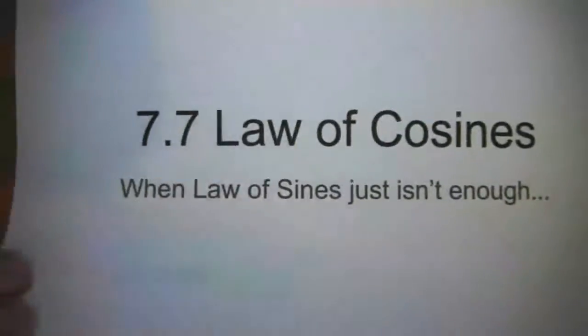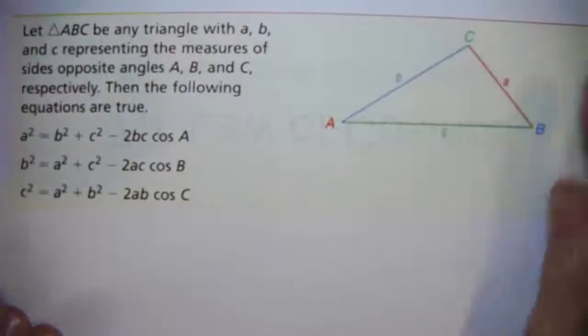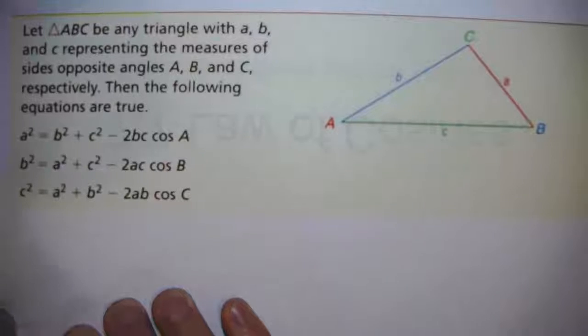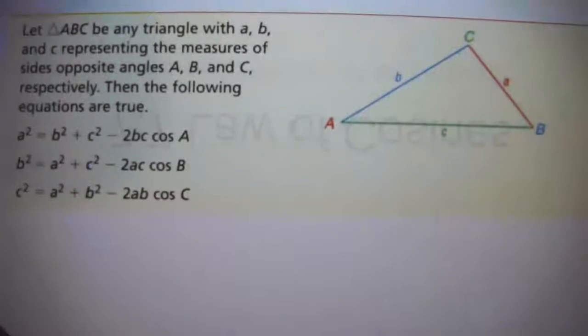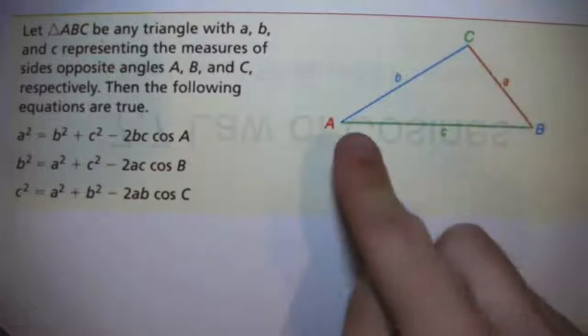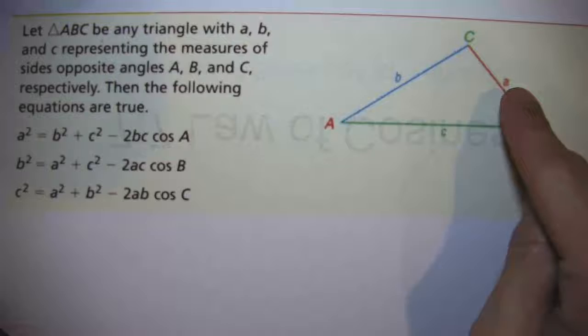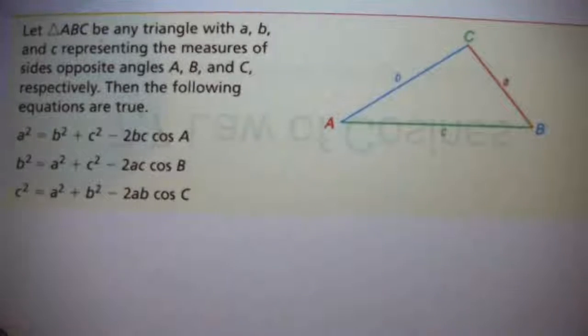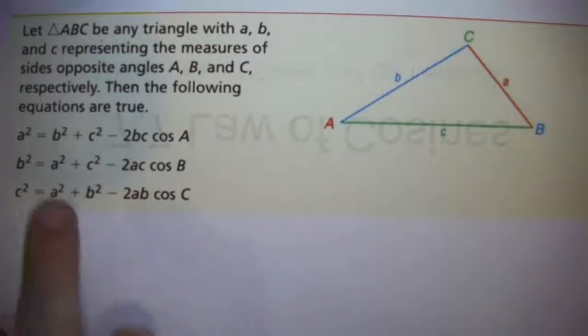Here is the law of cosines. Again, we'll let A, B, and C represent just any non-right triangle. Obviously, this would work with right triangles as well as non-right, but our purposes will be for non-right triangles. So A, B, and C represent angle values, the capital versions, whereas the lowercase a, b, and c represent side lengths. And here is the equation.